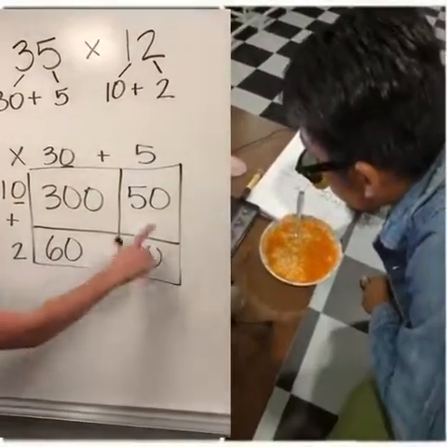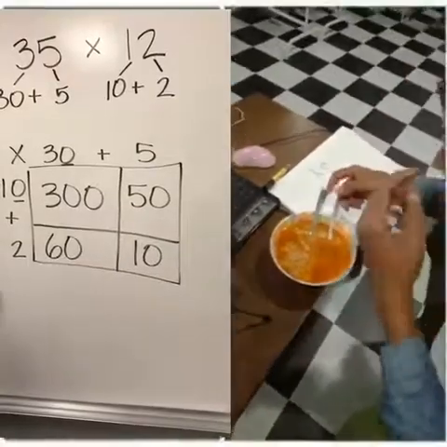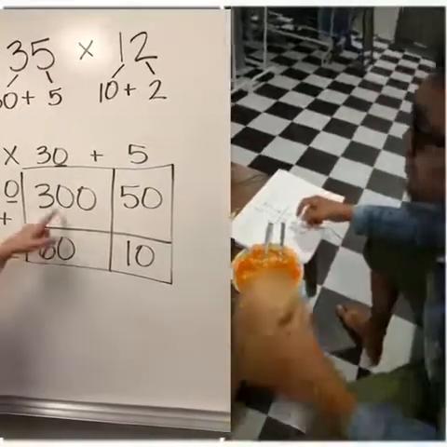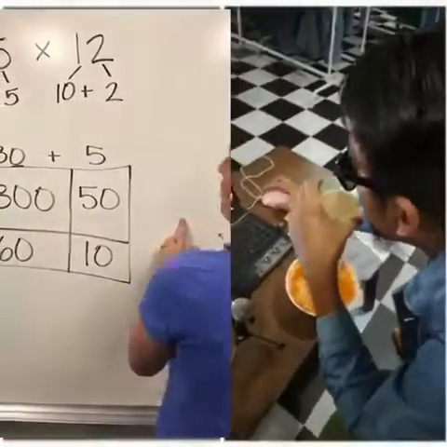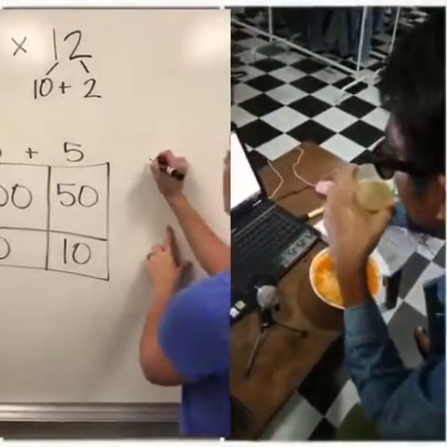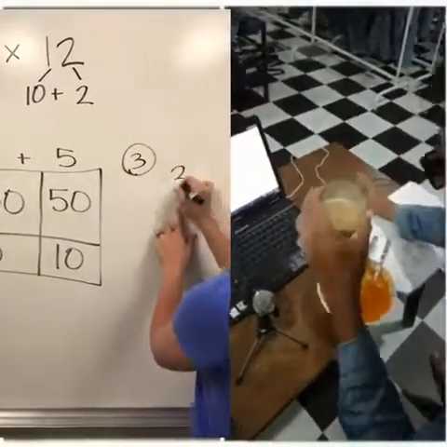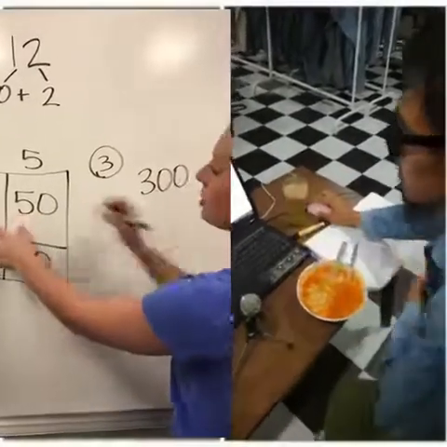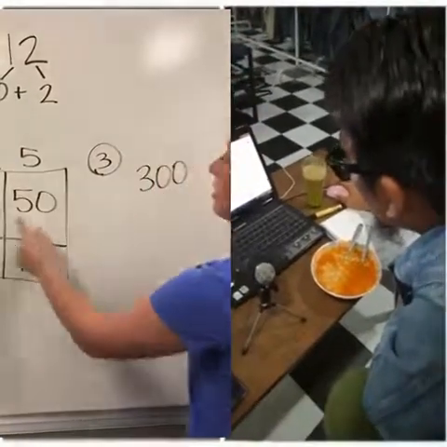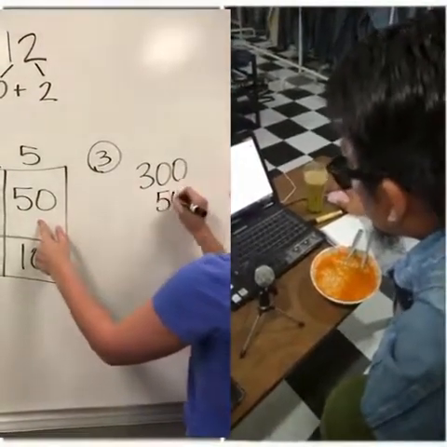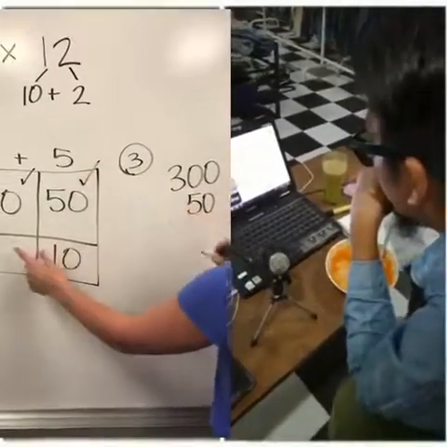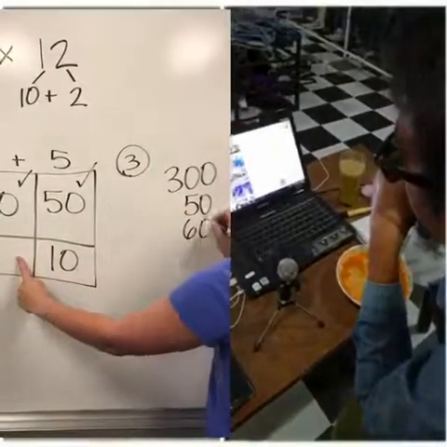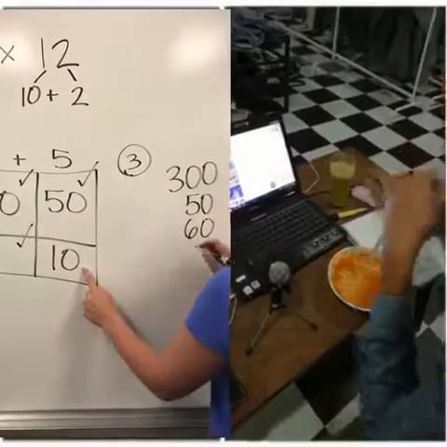I filled up all my numbers on the inside. Now all I have to do is add them up. So over here I'm gonna add 300. And I like to check them off as I go. 50, 60, and 10.